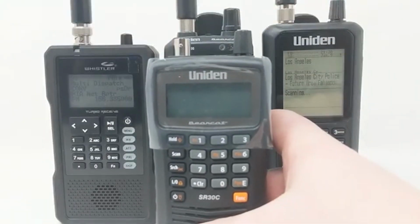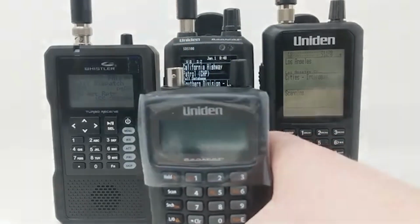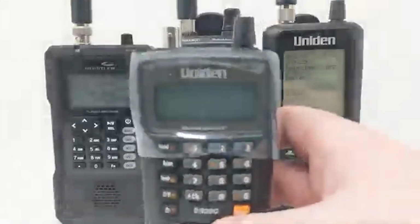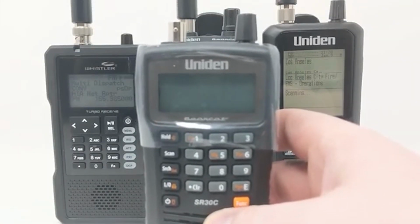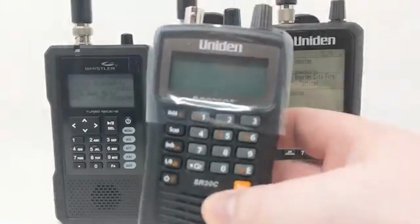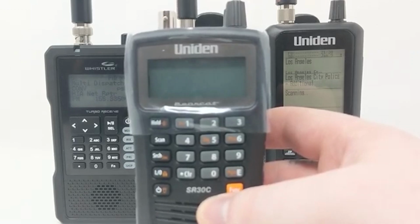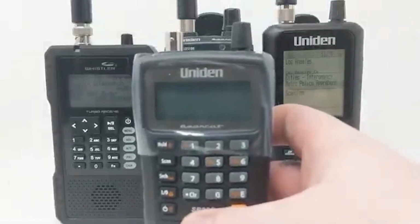And here is the Uniden SR30C. It's the newest analog scanner. I won't fire it up or put the antenna on it, but it's a nice compact pocket scanner. If you're a railroad fan or aviation, this is perfect for that. There's 500 channels, 10 different banks, so there's a lot of storage on it, and it's really the best analog scanner and really the only one that we sell right now.